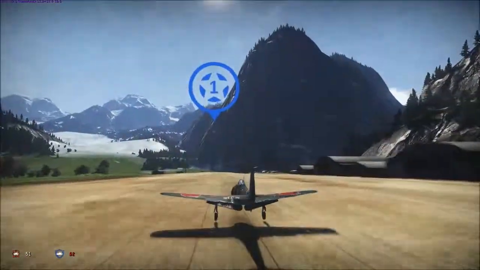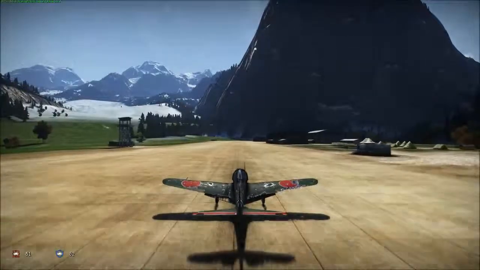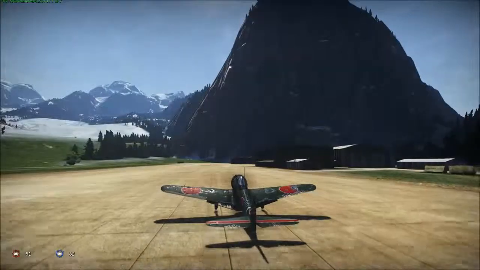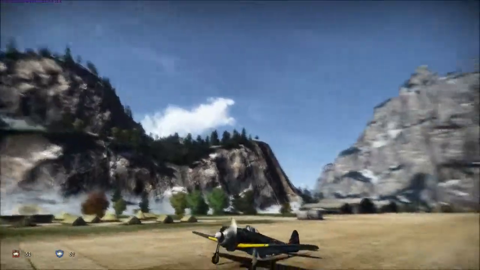Just a little quick tip for landing. Some people don't know about it, but if you hit F, that'll change your flaps. When you're trying to land, you always want to switch your flaps to landing. That'll slow you down significantly while you're in the air. But yeah, it really helps.